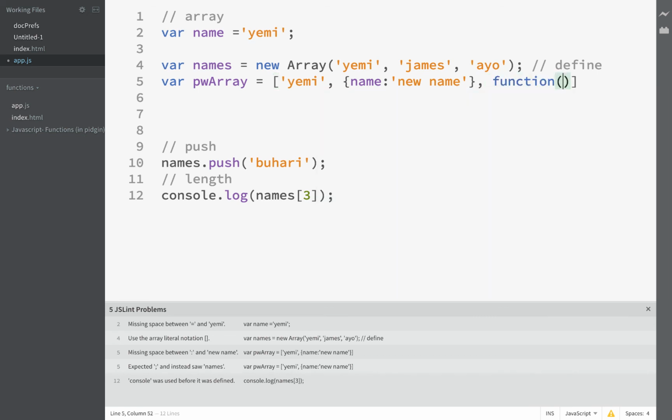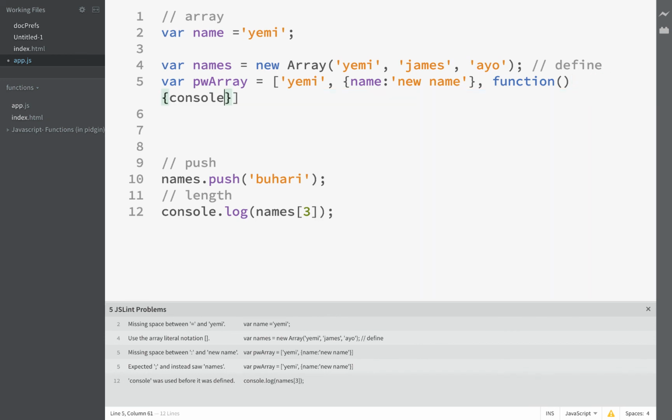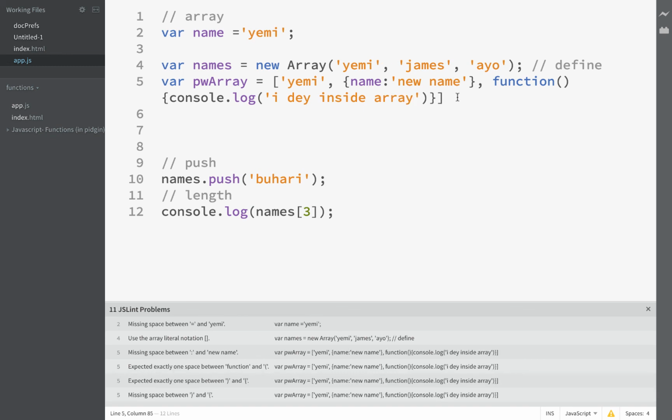see, I put a function here. I may not even put anything, I just put console log, say a day inside array. You see, if you even put true here, a boolean, JavaScript accepts it.